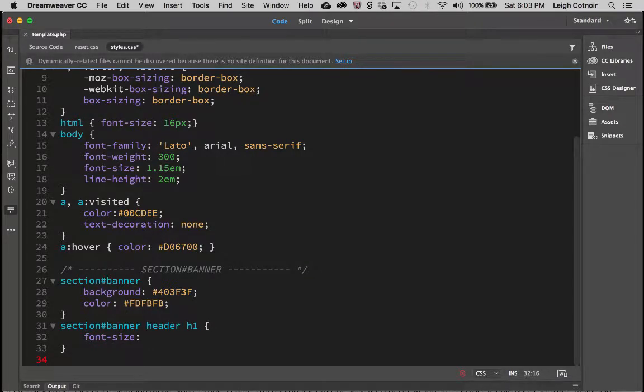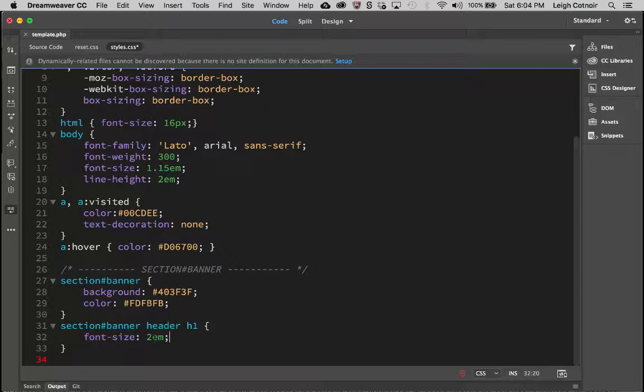And let's just see what happens if we bump this up to 2M. And the thing that I want to point out is this is sort of where you could start making your own decision about a strategy of whether or not you're going to use Ms or Rems or whatever. I like to use Ms. That's just my thing because I feel like I have a more finite control over every individual section.